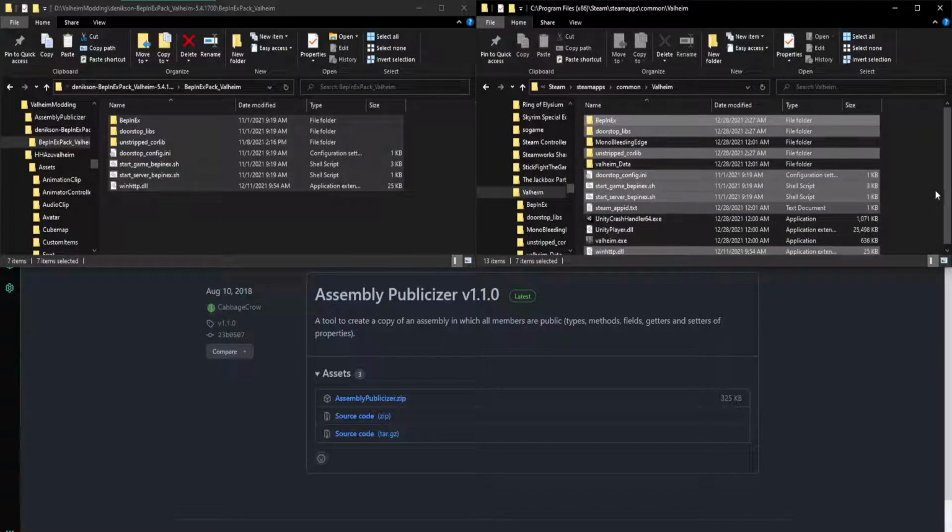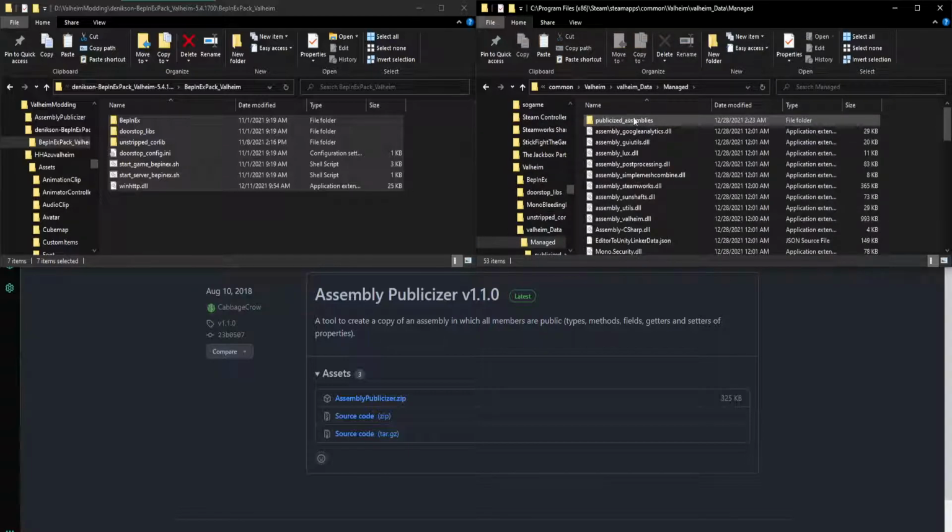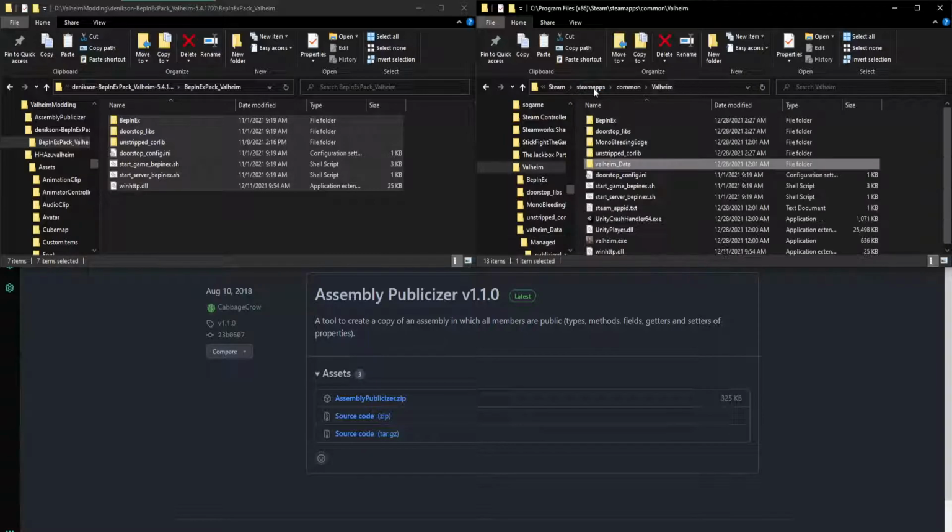You will have to do this for every release of BepInEx. I recommend just wiping out this folder, republicizing everything, or at least saving the publicized. If the game did not update, you can keep the publicized folder and just drop it right back in here. BepInEx updates more frequently, so just make sure that you wipe this whole folder out, go for it, and drop it back in there. But if the game did not update, keep your publicized assemblies because you don't necessarily want to have to do that again.